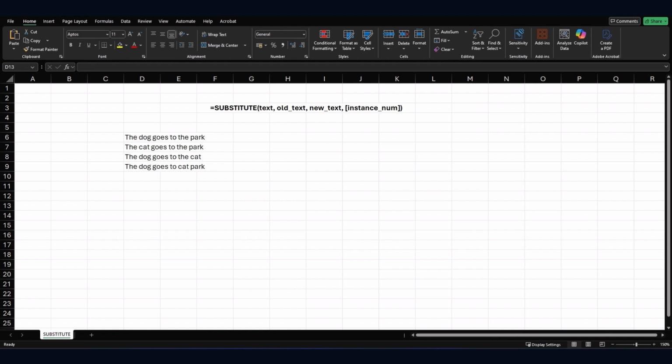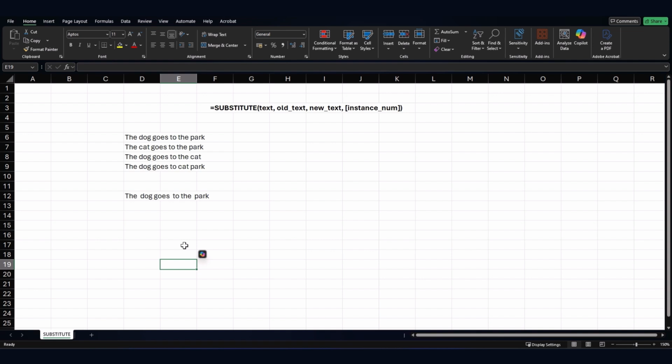Now, the reason why I love using the substitute formula is because of that way of being able to replace text. Now, what I'm going to do is copy this cell, for example, and paste it, and I'm going to add an extra space in between a few of the words, so it looks like it's got double spaces. And as you see, we now have something with double spaces.